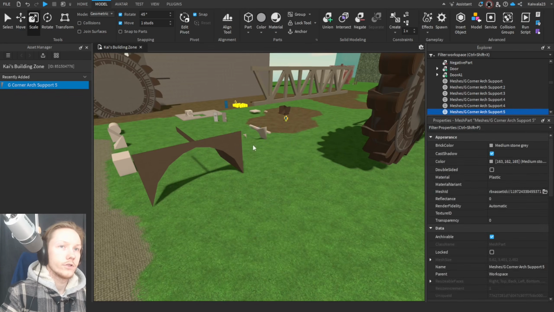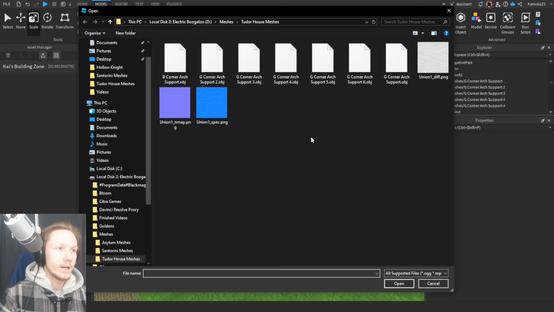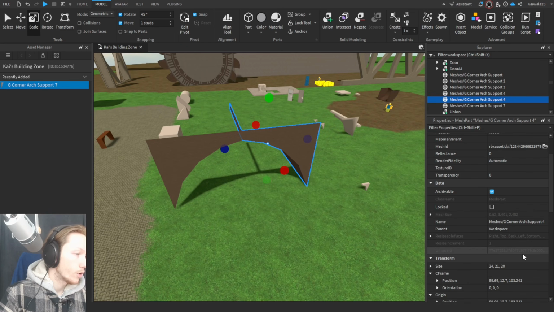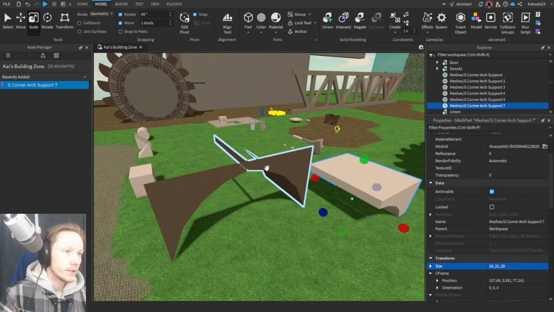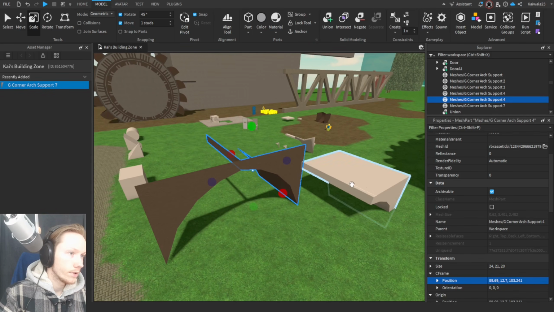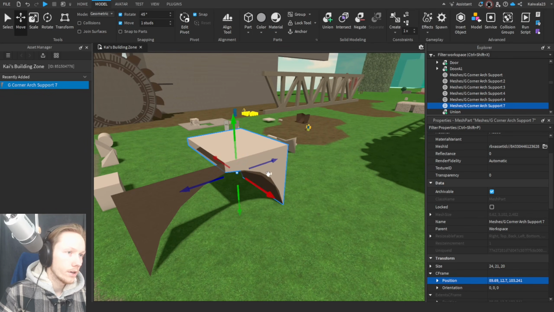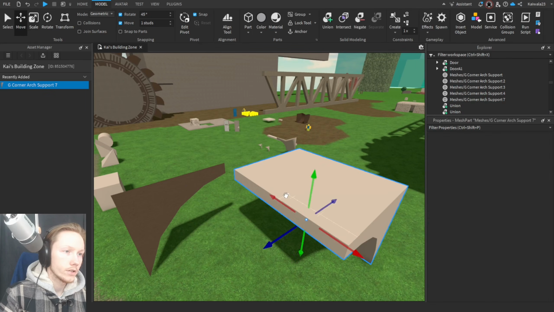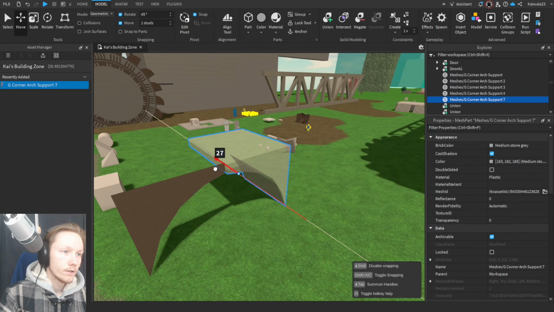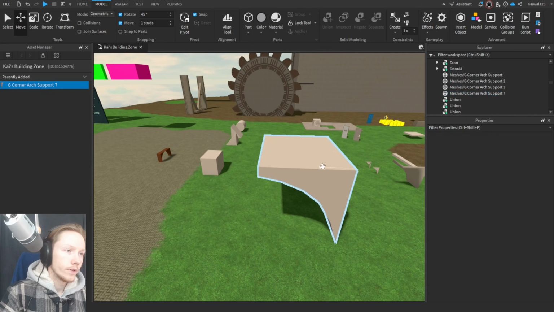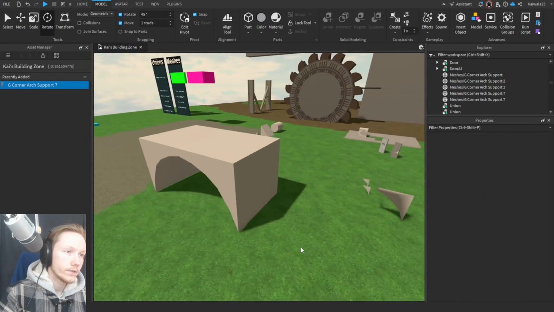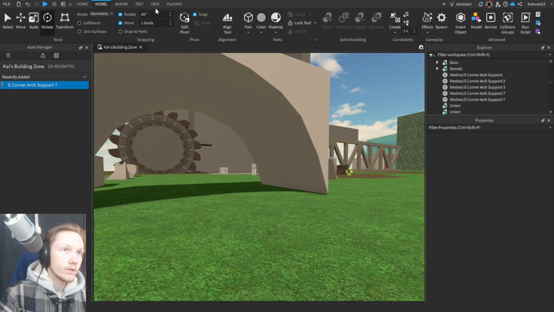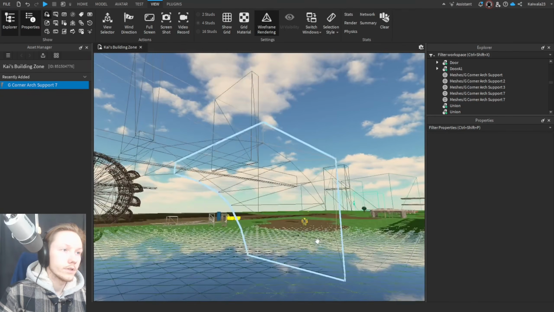All right, back over in Studio, we're going to import our 6th mesh. If we copy this thing's size and then paste it into our new mesh, and we'll copy the position as well and paste it into our new mesh, we finally have a mesh that actually does this job without needing an extraneous part to cover up the top faces. Because we know that those back faces aren't going to get rendered anyways.